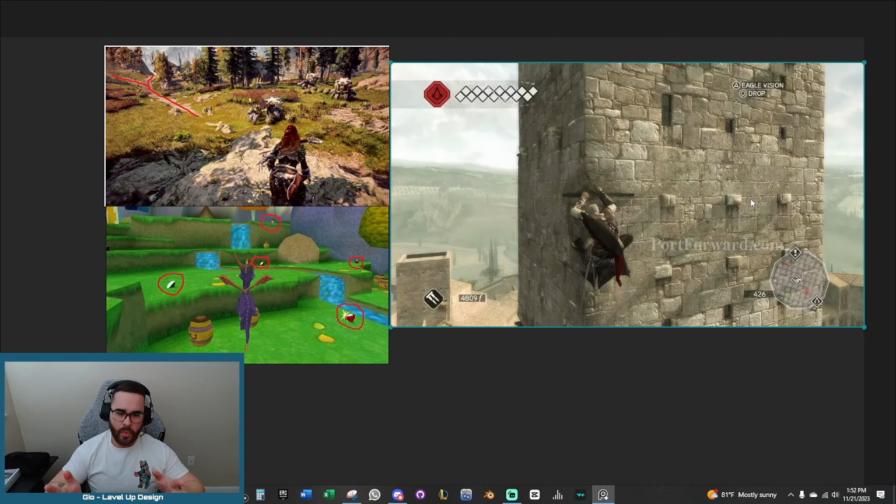There's a lot of different ways of doing it, right? So you could breadcrumb, like I said, with trails, with blocks for climbing, with actual collectibles. Collectibles are more common in platformer adventure games. You could also use breadcrumbing for enemies, right? Maybe a building to the left is locked, but you see there are people to the right that you have to either avoid with stealth or kill, knock out, whatever. That's another breadcrumb. You're using enemies to show you, hey, you have to actually go right to get what you potentially need to then be able to come back and go left, right? So just showing that example.